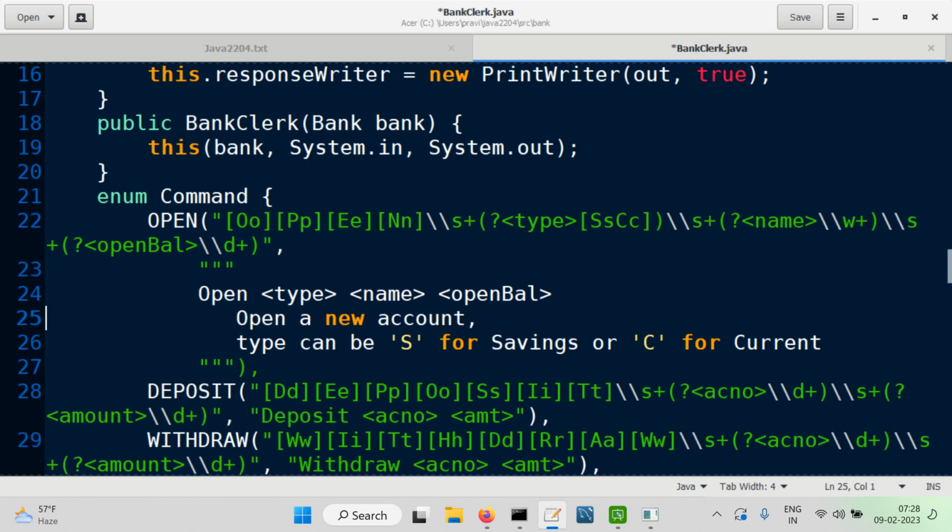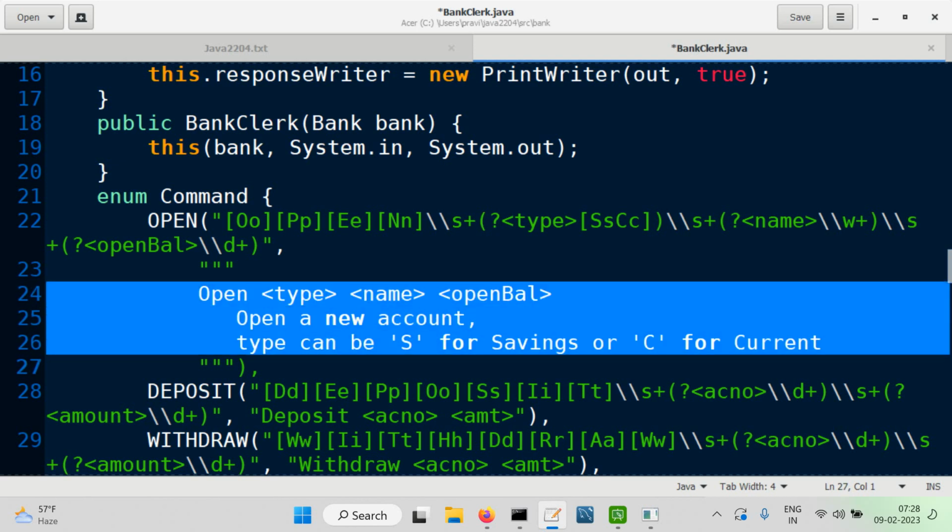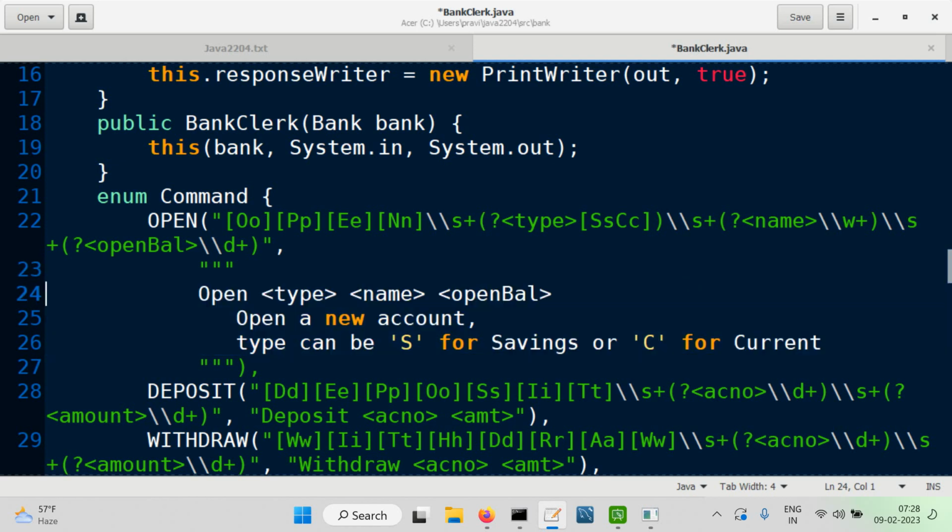Right. So there's just another thing which I have put here. So this is what will be the value of the string. And I've used quotes and everything, right? So this is known as a text block. You can use triple quotes to create a text block. Here, these initial spaces will not become part of the string.